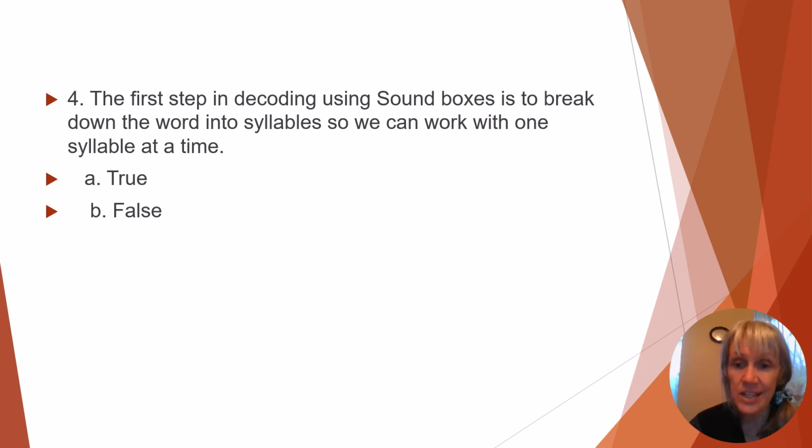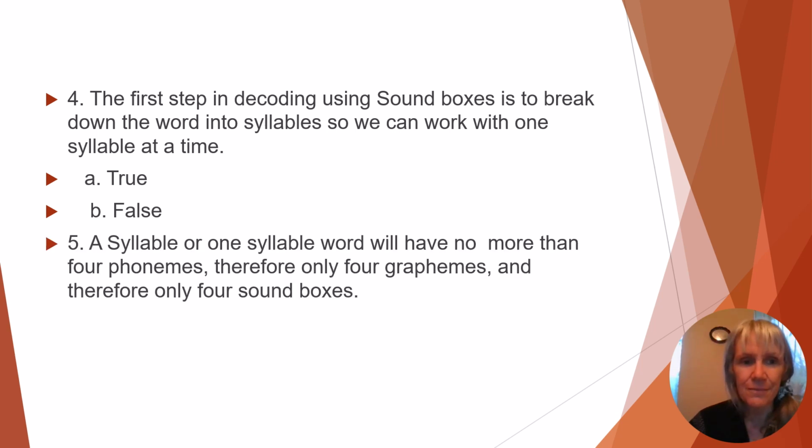And that is true. That is our first step. We need to break down the word into syllables because word work, the beginning, middle, and ending approach, is all based on the syllable. So there are the vowel containing word part, or the one syllable word. But we need to be working with one syllable at a time. So our first step is to break down the word into syllables.